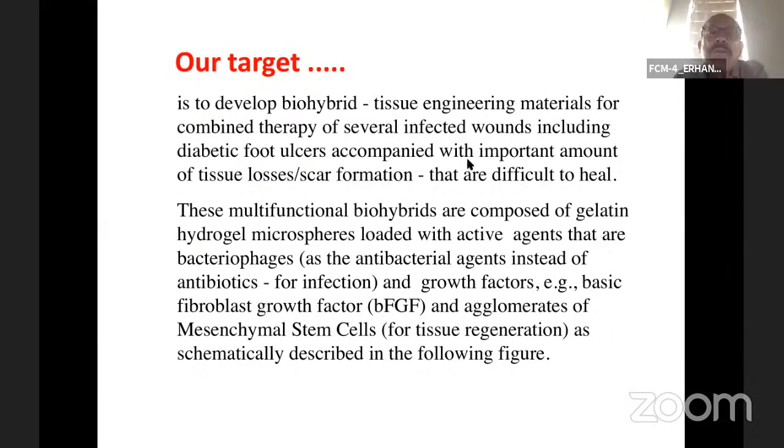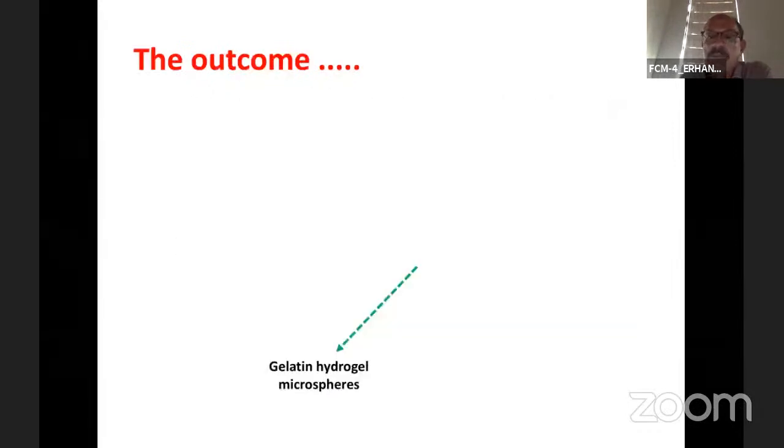Our target is to develop biohybrid tissue engineering materials for combined therapy of several infected wounds, including diabetic foot ulcers, accompanying an important amount of tissue losses and scar formation that are very difficult to heal. Our proposal is rather new.